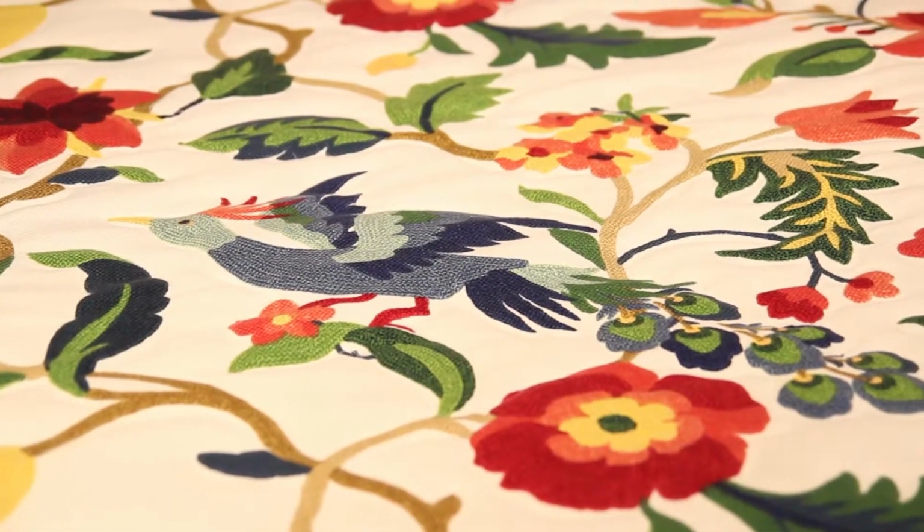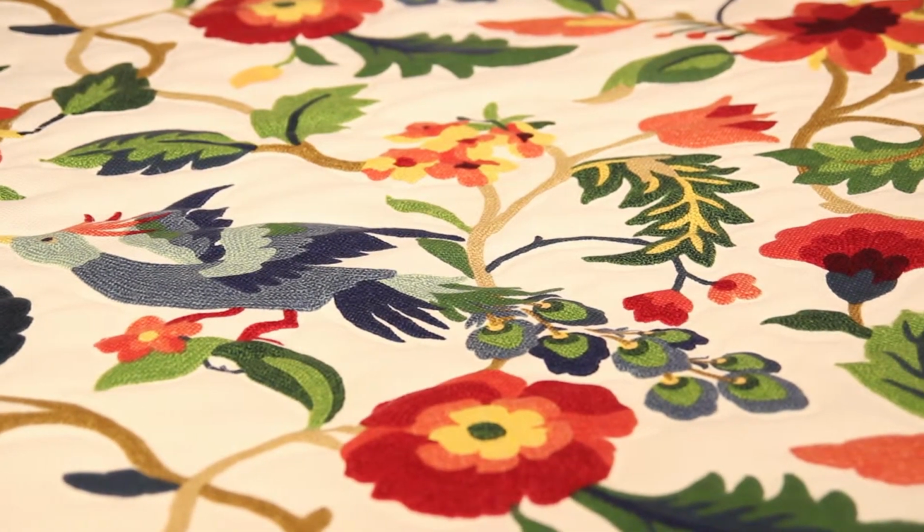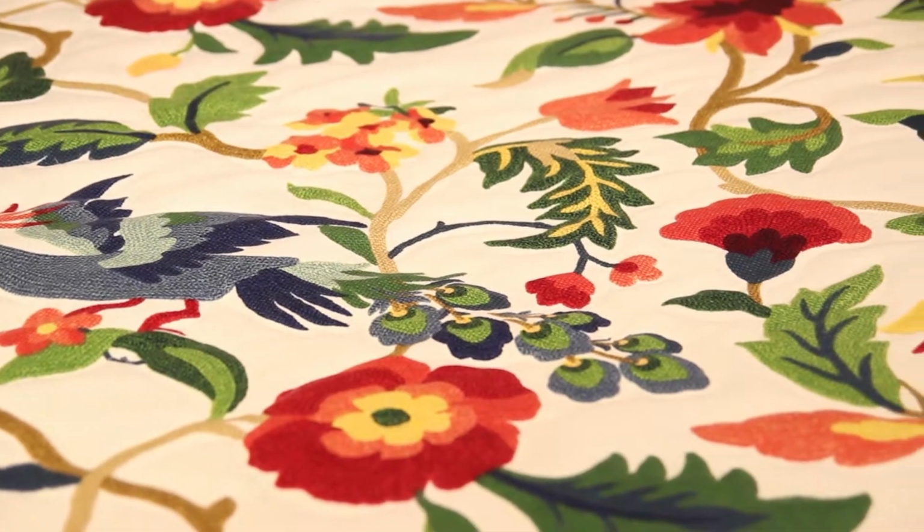I haven't seen that before. I'm always learning something new, and this is something that I really loved. And you said it's very versatile. It is. And then the other thing with this one that we haven't done for a while is we quilted it. We outline quilted, and whenever we can do that, I always love that because it makes each pattern in the fabric stand out a little bit more, and it kind of centers it. So that was really nice.